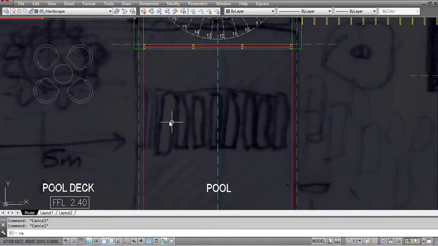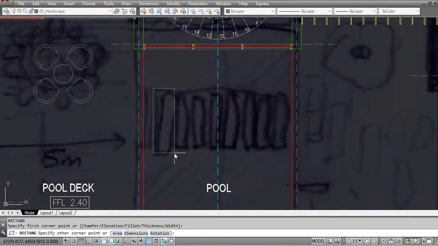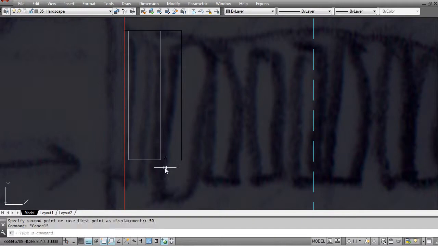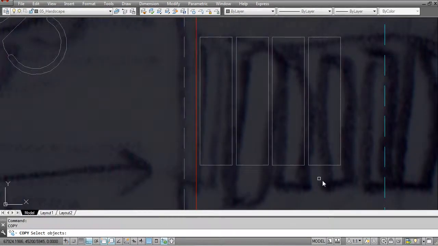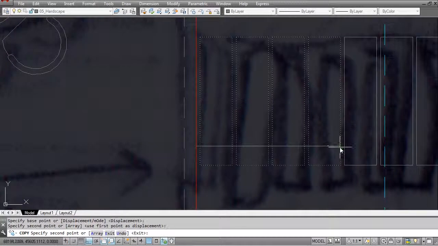To do that, we just type REC enter, and we do the same thing that we did for everything else. We just do a size that we are comfortable with. So let's say 400. I'm going to type D enter first. 400 enter, 1600 for the width, and I'm going to move them into place and move them by 50 millimeters outwards. Then I'm going to make a copy, and I'm going to use this as my base point and just copy them out to there. Then I'm going to just continue copying until I eventually get my entire distance being traversed.